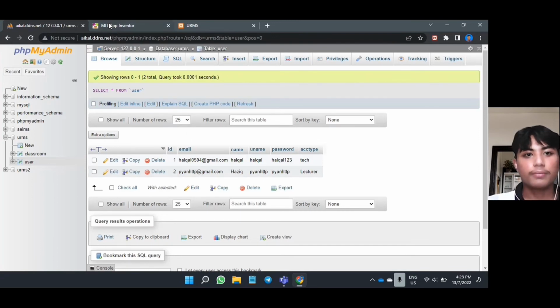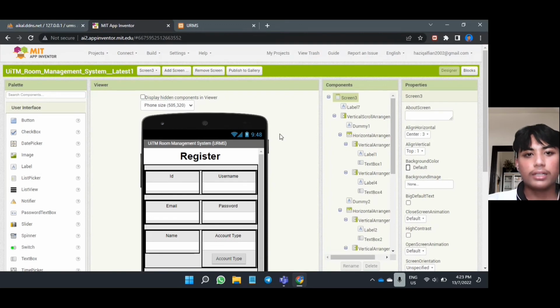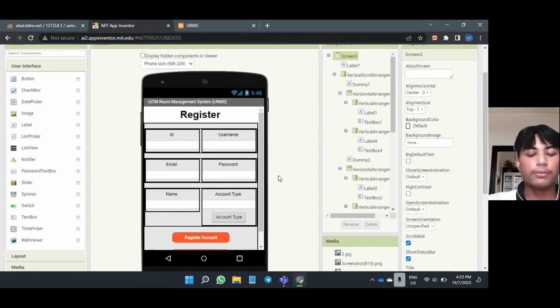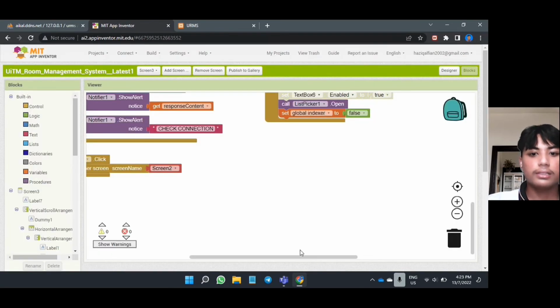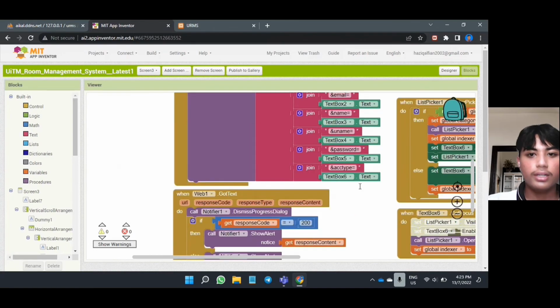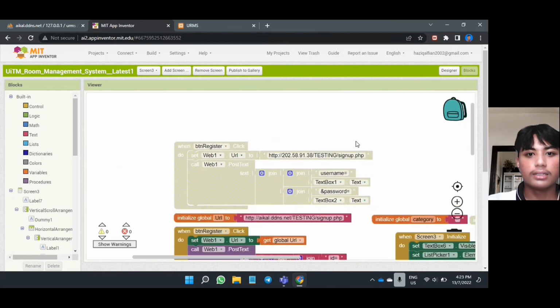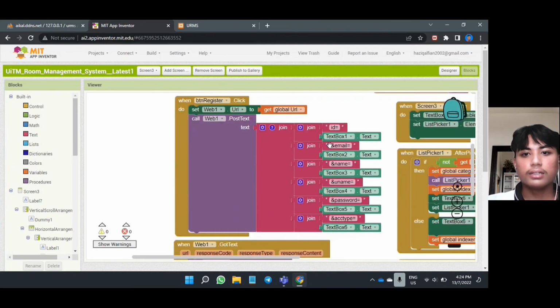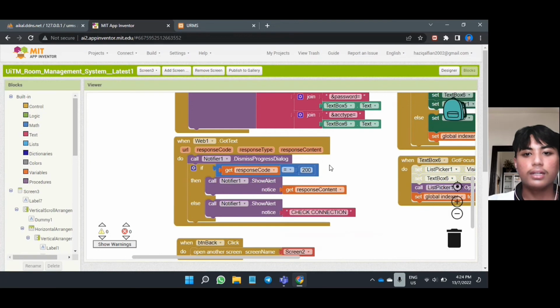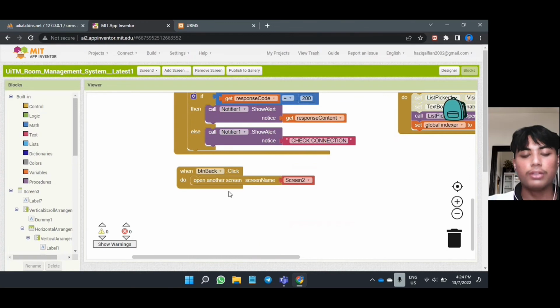Okay, right now I'm going to explain about the blobs. As you can see here, this is the interface that I demoed before. You can click the blobs. I'm going to explain screen 3. As you can see here, the URL is set up to HTTP. Here are the join ID text, email text, and all the text: contact, password, username, name, and email. Again, here is the dialog, the endpoint, check connection, and then the back button. When you click the back button, it will bring you to screen 2.